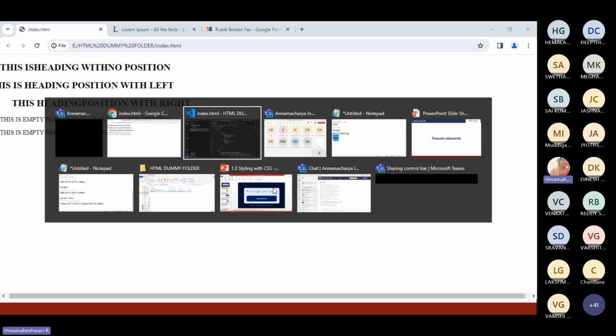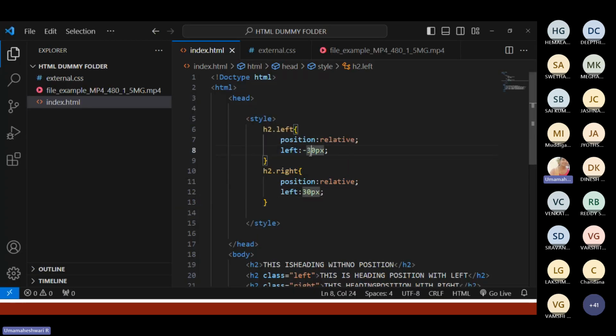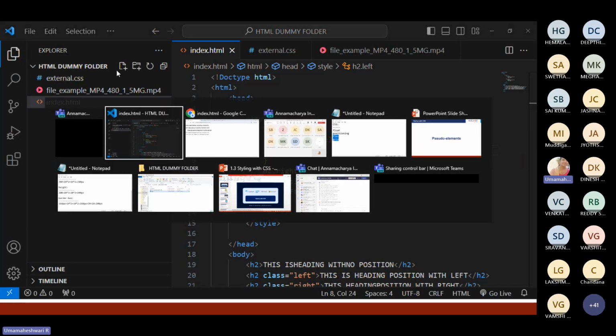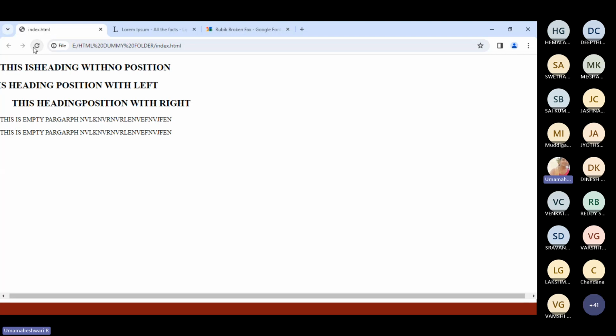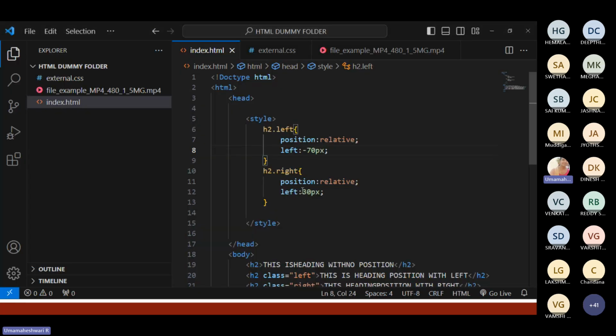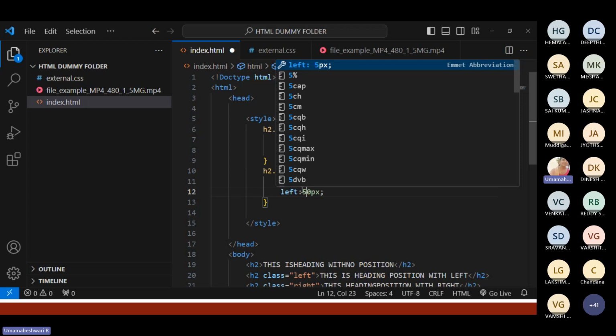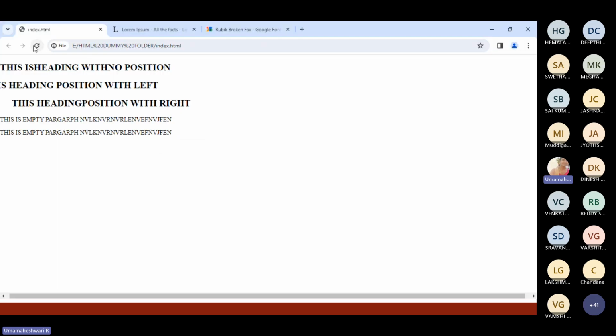Let's say I increase this value to minus 70 pixels. Then the content moves further towards the left side. If I increase it with a positive value, let's say 50 pixels, it moves towards this side.